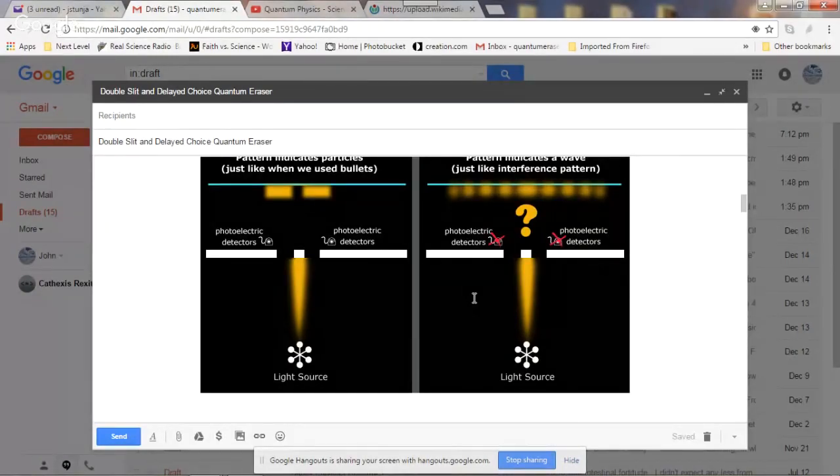Officially, John Bell came up with Bell's inequality, and that was experimentally verified in the early 70s, and then validated again in 1982 by Alain Aspect. So it was over then. It was over way before that. Yeah.